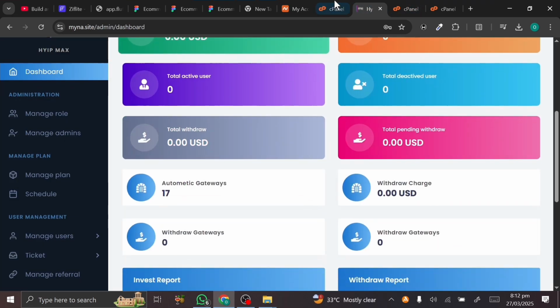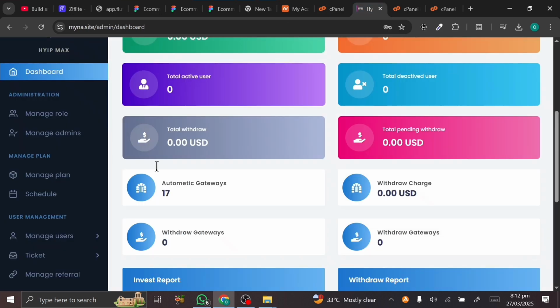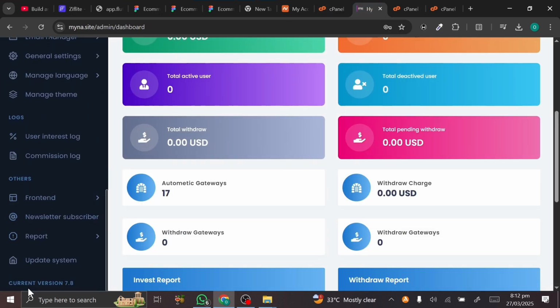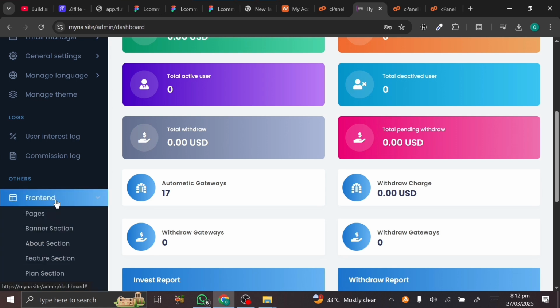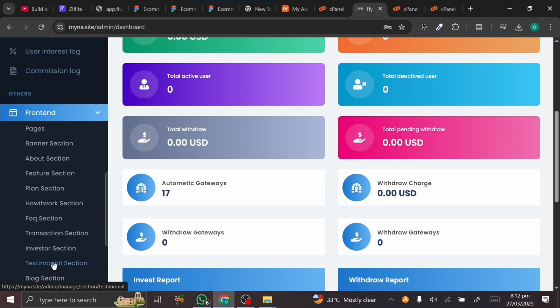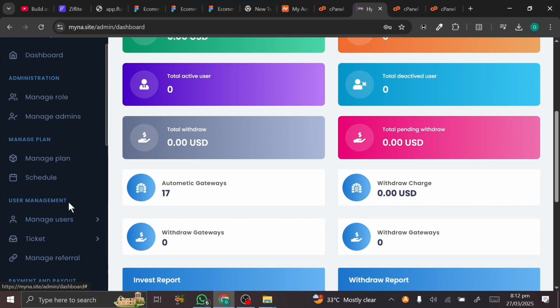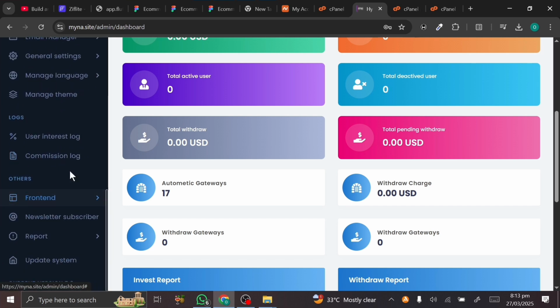All right, that being said and that being done, we have installed our cron job successfully, or activated it. Now we're going to go down and go through the process of setting up this script. The first thing we want to do is click on front end. Front end is where we're going to be changing all of the basic things, and this is what I'm going to be doing lastly. So what will I start with first? There's so much here. All right, so let's go to manage theme.